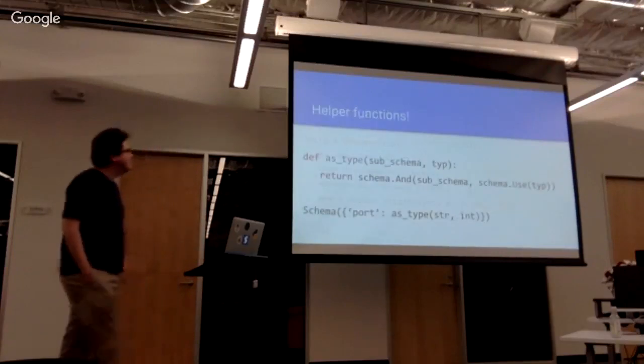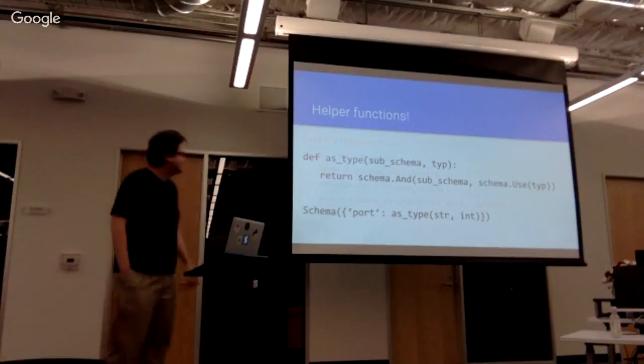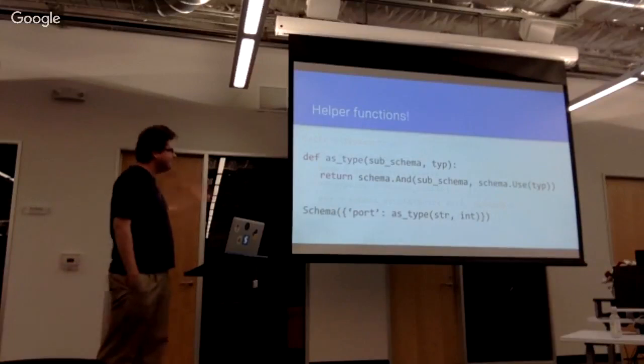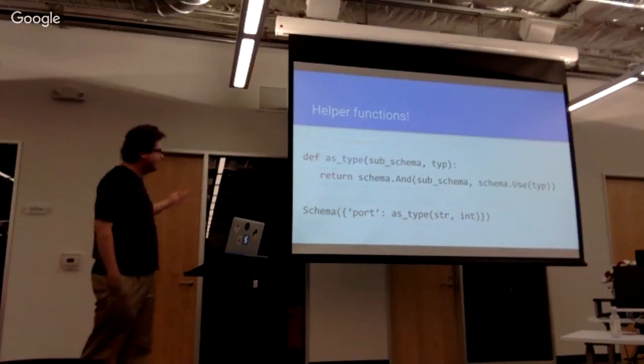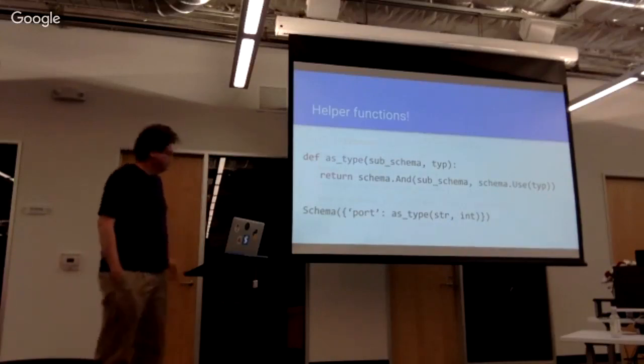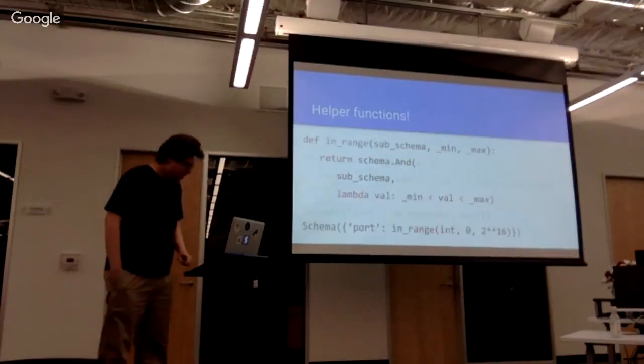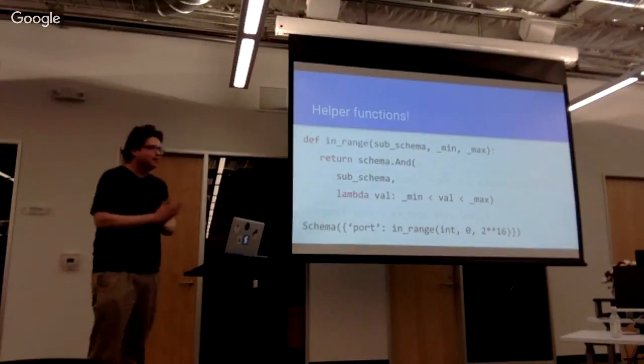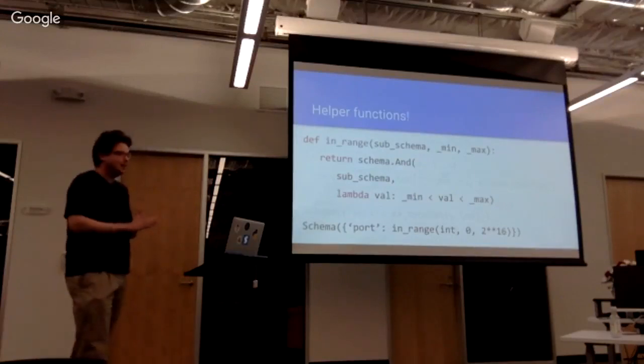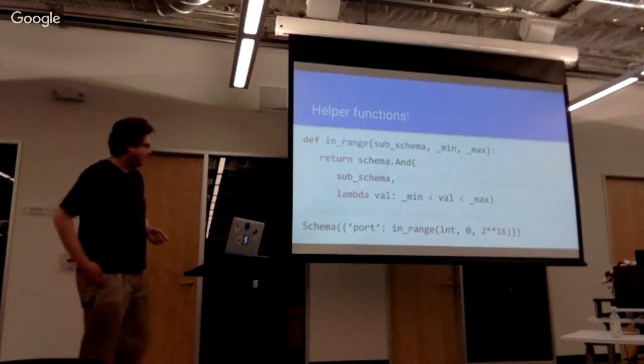Another example, it's really easy to write helper functions. So let's say, for example, you have some port. You can take the port input as a string and convert it to an integer with this kind of helper function. Another example, you might want to assert that a port is inside a valid range. For example, the standard library does some bad things if you give it an integer that's outside the range of valid ports.